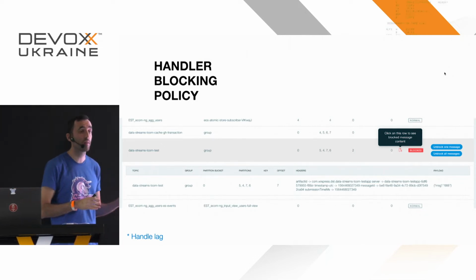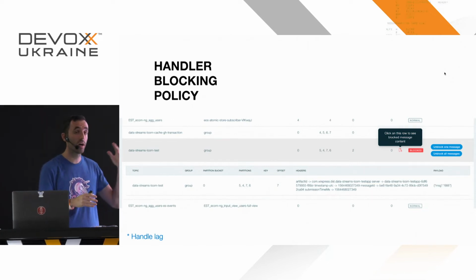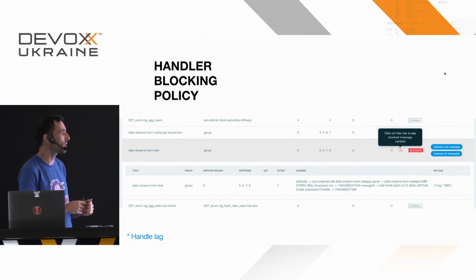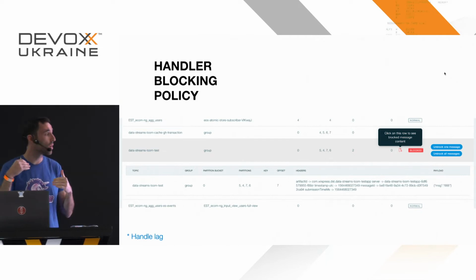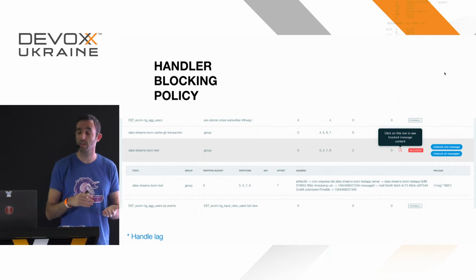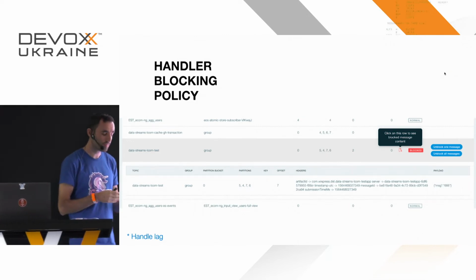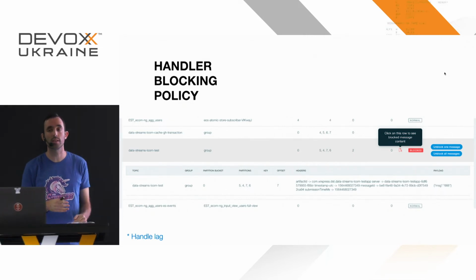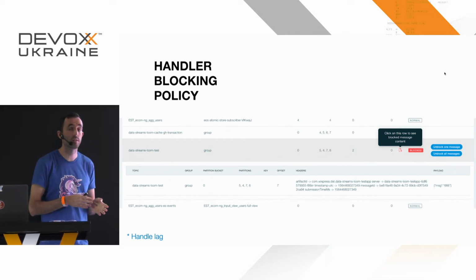Now, we have a back office for that at Wix, where a developer gets an alert that the lag has increased or something like that, and then they can decide whether to release the block because the error is not really interesting, and then the lag will be reduced. Or they can inspect the message content and see, oh, we have a bug here that we need to fix.